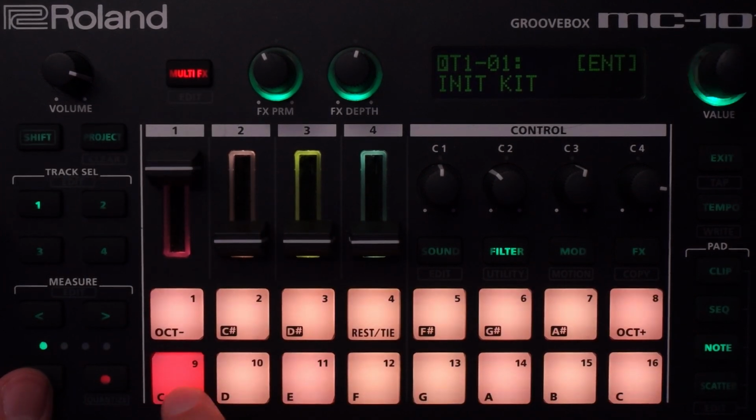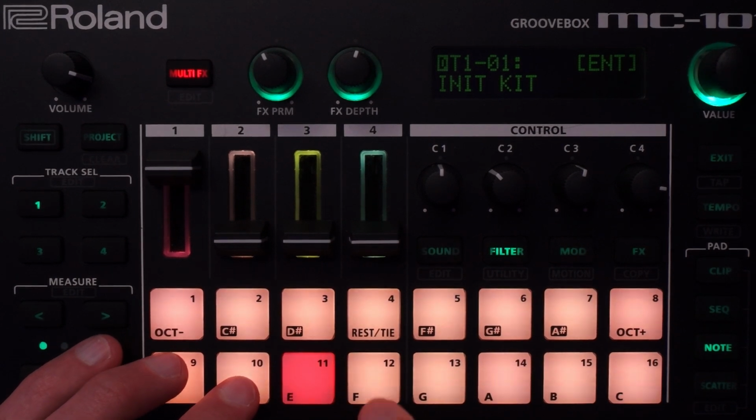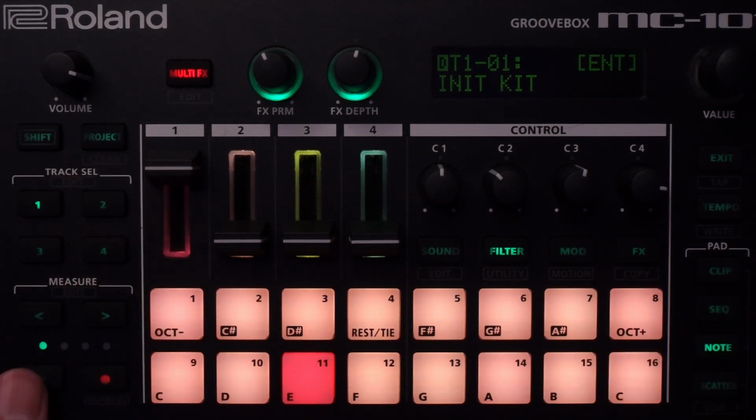So we've got a kick, a clap, and a fairly abrasive snare. This little percussion, a couple of hats that are kind of panned, and then this percussion and this snare are also kind of panned, so you get a bit of width and interest in these drums.